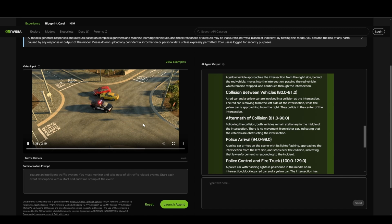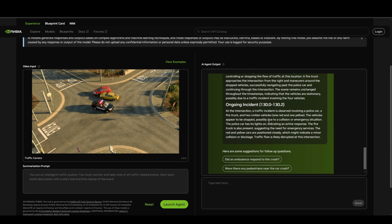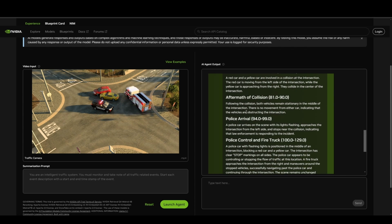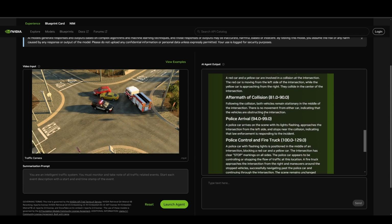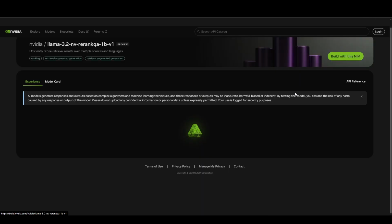Okay, that makes sense. And I know NVIDIA has one specifically for video search and summarization, which seems super useful these days with so much video content out there. Yeah. Imagine having an AI agent that can go through hours of footage and just summarize it for you or find the exact moment you're looking for. That would be amazing. For researchers, content creators, anyone who works with video a lot, it's like having an AI assistant that can watch videos for you. Right. And what's really cool is that this blueprint is powered by those same Llama Nemotron and Cosmos Nemotron models we've been talking about. Yeah. So it shows you just how versatile they are, how many different things you can do with them.